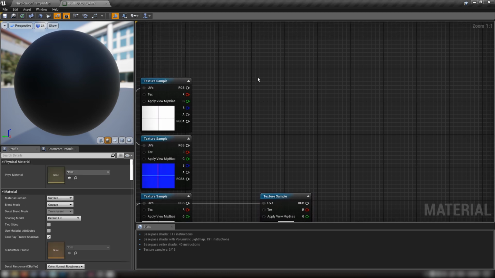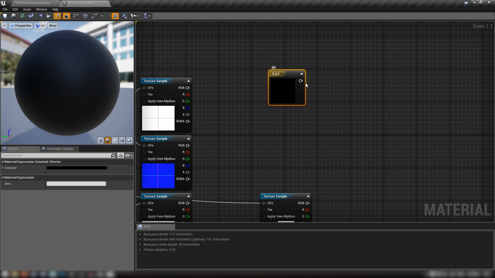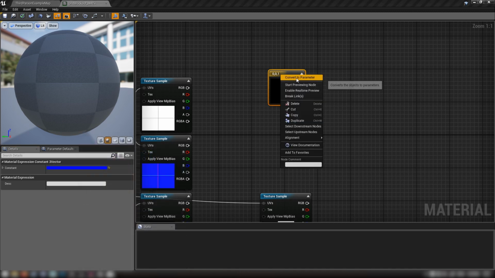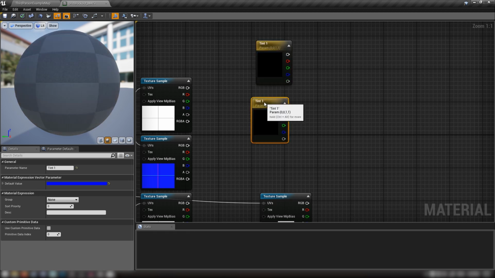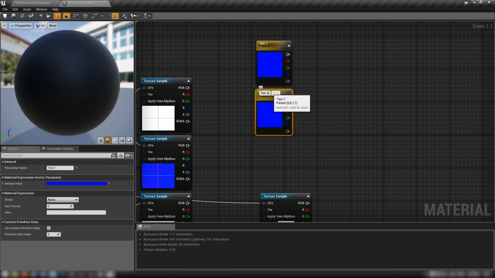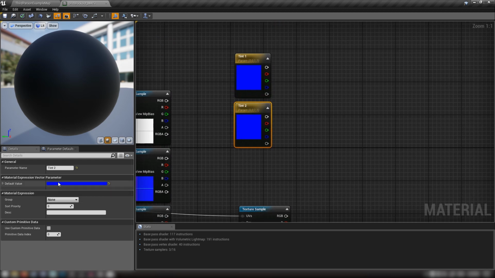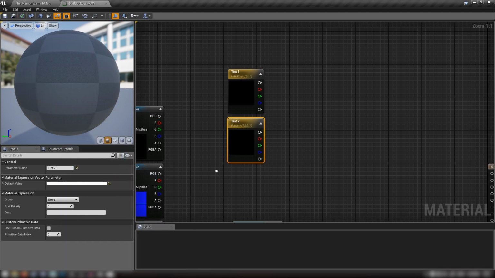So we'll start with our base color. Let's hold in 3 and click to get a 3 vector. This is a color node that we'll use just to generate a color. Obviously, there's just a color value here, so we can set this to whatever we want. We might make a blue. So we'll set our values down just like that. And we can right click this, convert it to a parameter, and I'm going to call this one tint 1. Then we'll duplicate this, and we're going to call it tint 2. So one for the black and one for the white of our masking texture here. And tint 2, bring this up, we'll just make this white, just like that.